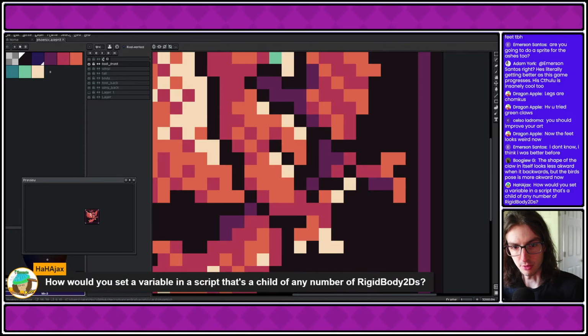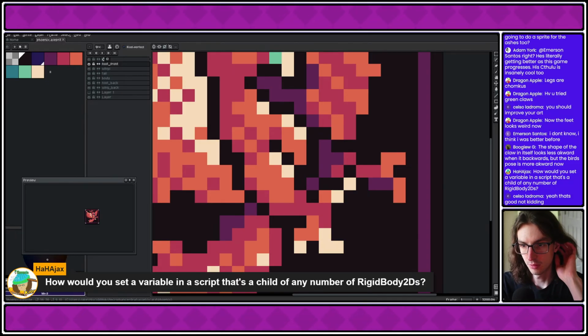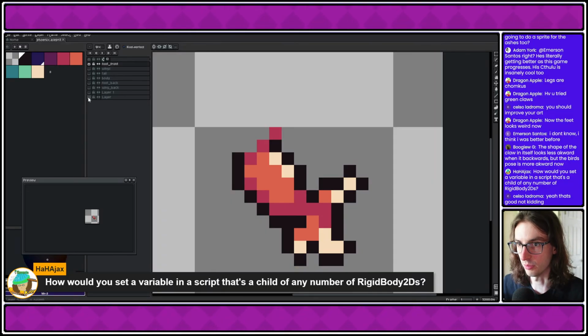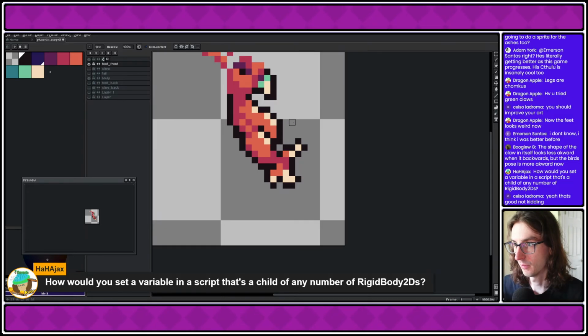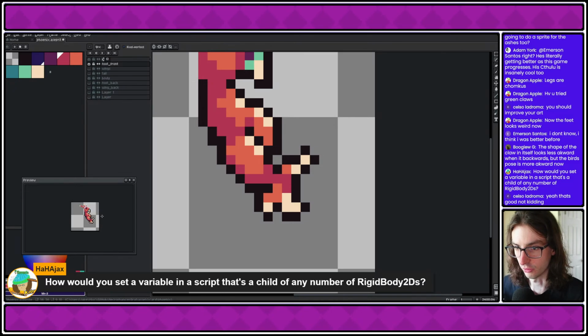How would you set a variable in a script that's a child of any number of rigid body 2Ds? I'm not sure I understand the question. Set a variable in a script that's a child of any number of rigid body 2Ds. I mean, the variable is going to be unique to the script instance. So if you're attaching the script to multiple rigid bodies, that variable is going to have its own value in each script. Does that make sense?